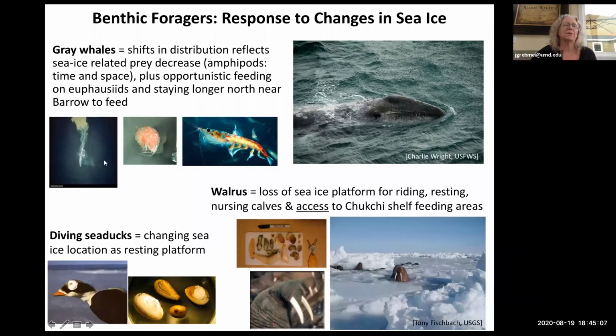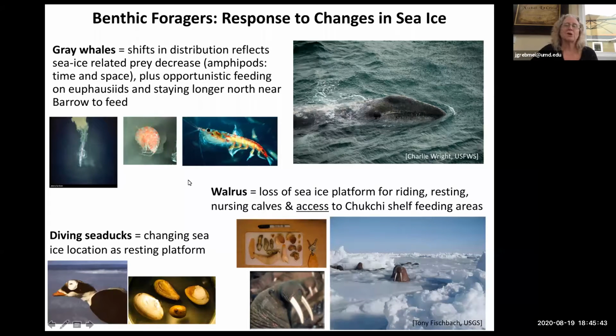They go down to the bottom of the ocean, take a big swath of mud, take the bottom of their tongue, move it to the roof, and all that mud moves out. And you can see it in the stern area of these back by their flukes. And then they consume many of these amphipods or the euphausiids that you see here. And they'll also eat other types of small crustaceans that we call cumaceans or other tiny things, as long as they're in bulk, because each time they have to go down to the bottom of the ocean, they expend energy, so they want to get as much food as they can in a swallow.